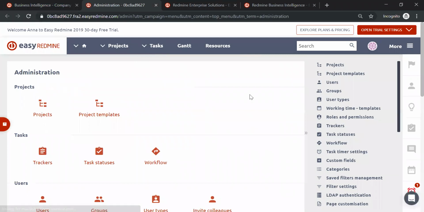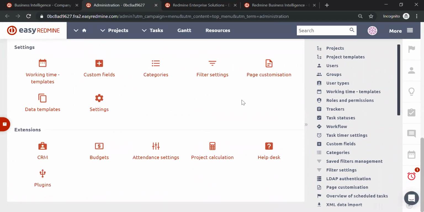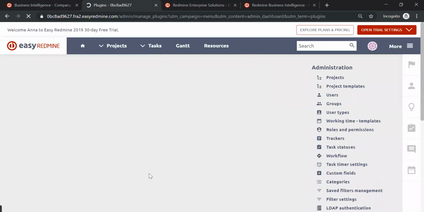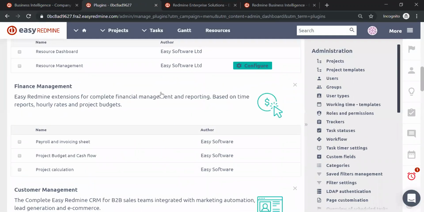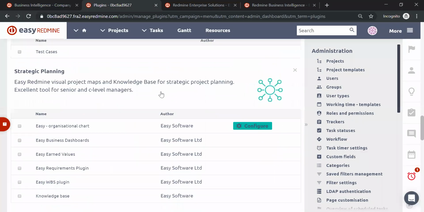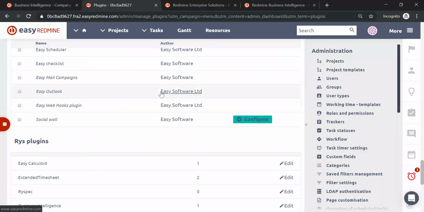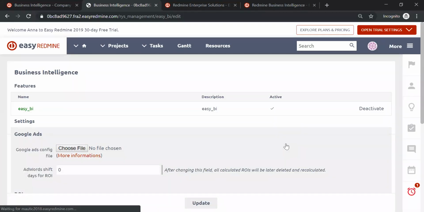Once we get to the administration, we will scroll down to plugins, which are just at the bottom of our administration, and then we will find Easy BI, which is the name for business intelligence, and you will find it almost at the bottom in plugins. So business intelligence over here, and that's where you access the settings.